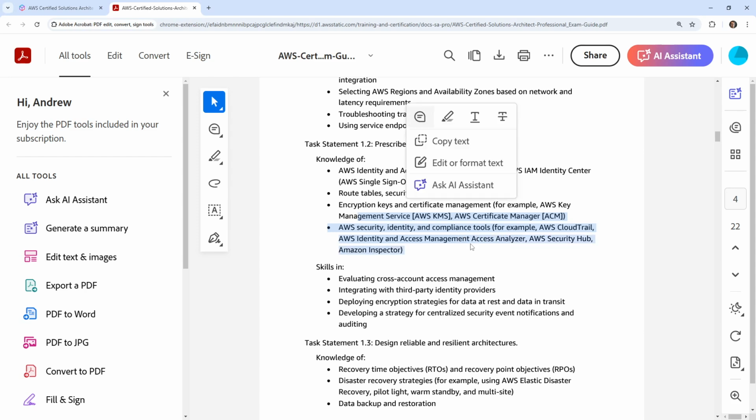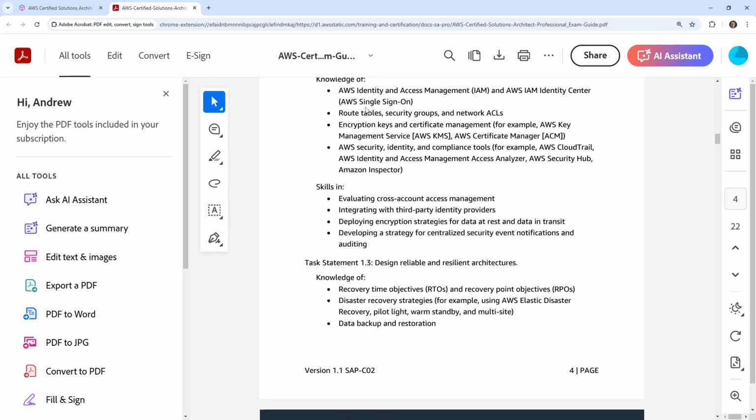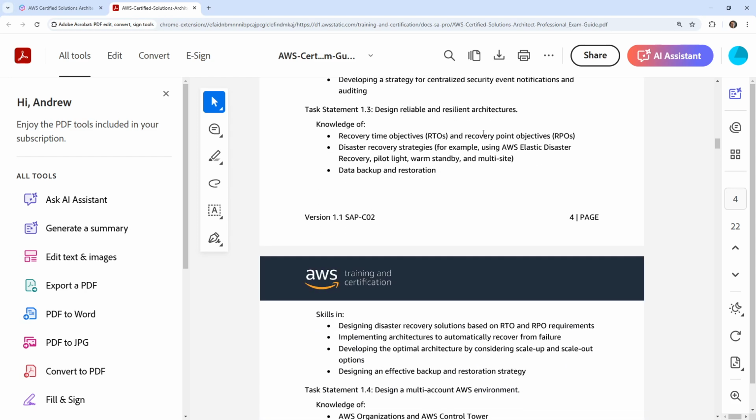What are those default things you can turn on to secure your environment? We have RTO and RPOs. I didn't really get much of this on the exam, but you should know what RTOs and RPOs are, so you can choose the best option between backup and recovery, pilot light, warm standby, and multi-site. Again, I didn't see any questions on this, but that doesn't mean that there aren't ones.